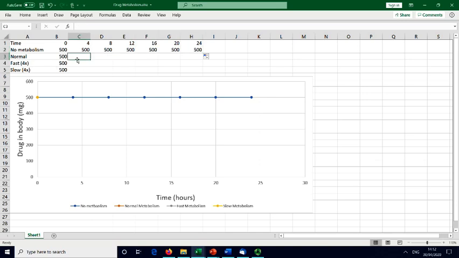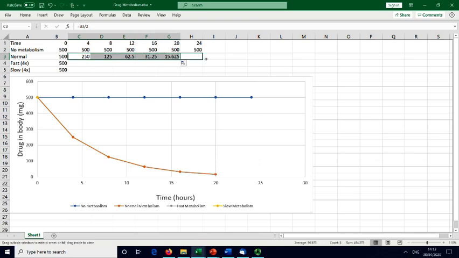So if we take a normal metabolism for a drug and we assume a half-life of 4 hours, that means whatever we've got after 4 hours will equal the amount we had in the previous time divided by 2. So after 4 hours we'll see a drop to half of the level. Then after another 4 hours, this drops another half of the previous, another 4 hours, half of that, half of that, half of that. So you can see that by the end of 24 hours, with a half-life of 4 hours, we end up with virtually nothing.